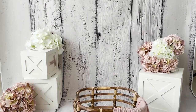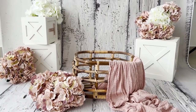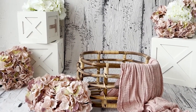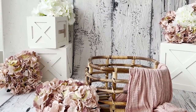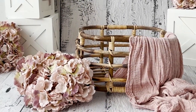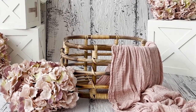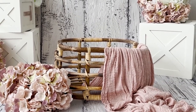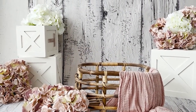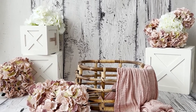I put together a very quick setup here at their studio. I chose some nice dusty pink flowers, some hydrangeas, the rustic apple boxes, a dusty pink cheesecloth wrap, and of course the bamboo bean baskets — one of my favorites. I could use this for newborns or for sitters; it's a very versatile setup. I could even replace the base prop with any other props in the same shade or tonality to add older children as well.